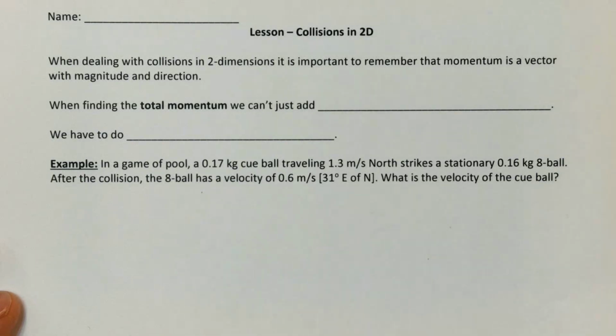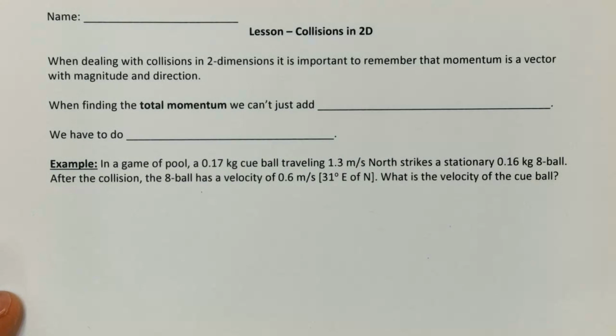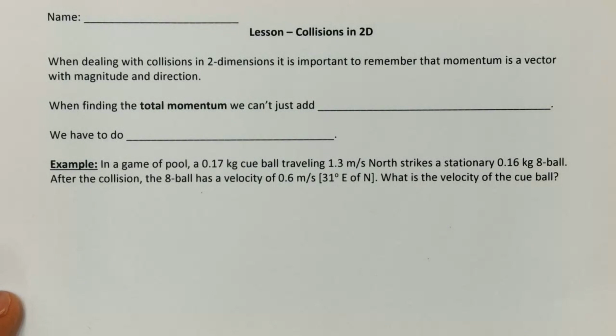We're at a point now where we've learned how to apply the law of conservation of momentum to collisions and explosions in one dimension, where all the motion is along a straight line. And then we've learned how to work with vectors in two dimensions, how to add them, how to subtract them, different strategies for doing that. So this lesson is about combining those two skills and those two ideas together. We're going to apply the law of conservation of momentum to collisions and explosions, but in 2D situations where not all the object motion is along one straight line.